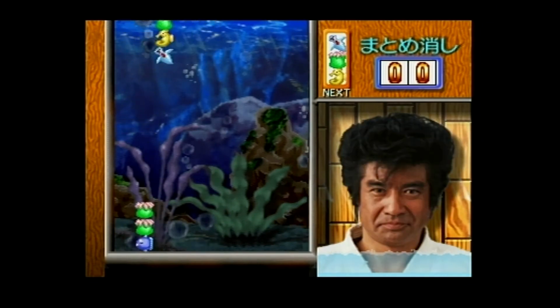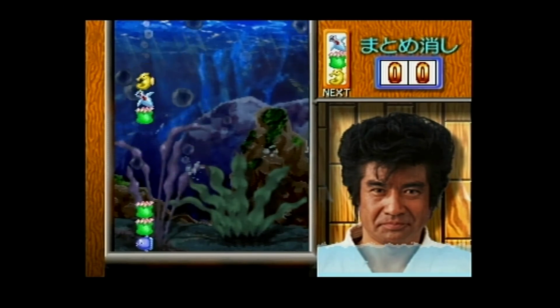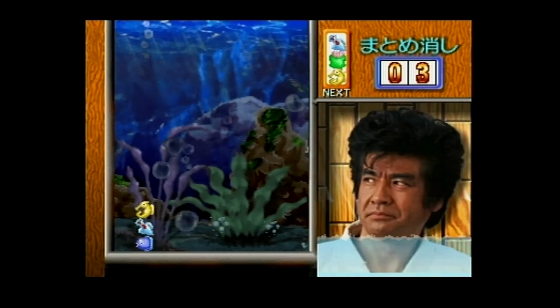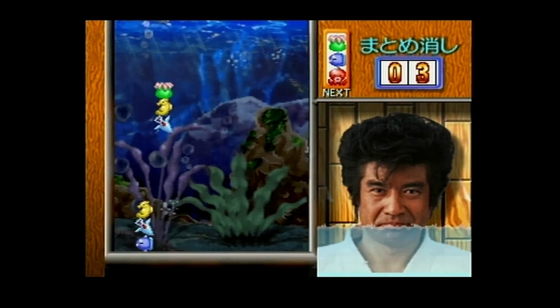You might notice that there's water at the side. That's because Segata Sanshiro is about to drown, and you have to save him by matching the colours. Match 3 of them, the water goes down a little bit. If you match combos, it goes down a lot. There's nothing really much more to say about this one.